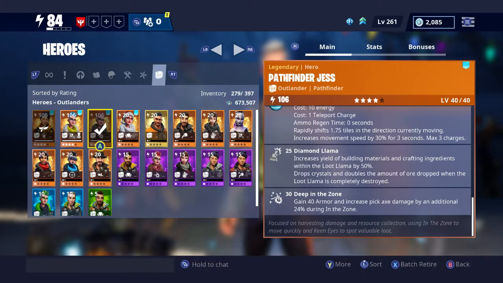She has phase shift. Diamond llama, which is a good one, increases yield of building materials and crafting ingredients within the loot llama by 50%. So it's so much better just using her. She can also drop crystals and double the amount of ore dropped when the loot llama is completely destroyed. The last one, Deep in the Zone, can gain 40 armor and increase pickaxe damage by an additional 24% during In the Zone. So she's brilliant for your looting and farming.